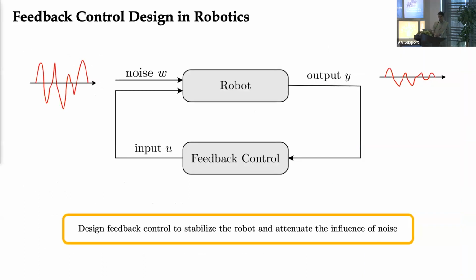Before I begin my technical part, I want to briefly talk about feedback control design. I'm sure some people here have a theoretical background in control theory, but the beauty of control theory is that you have a system, say a robot, you design a feedback loop, and you close the loop. What happens is that I can make the robot stable, and I can reduce the influence of noise coming into our system. So what do we mean by stabilizing the system? What do we mean by reducing the influence of noise on our system?